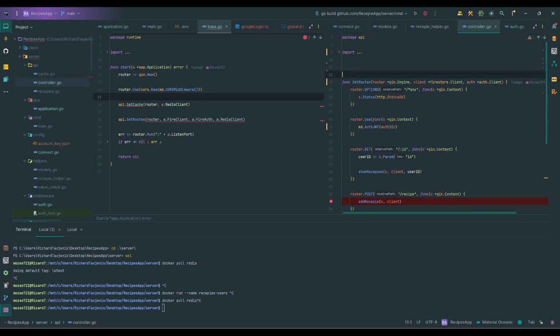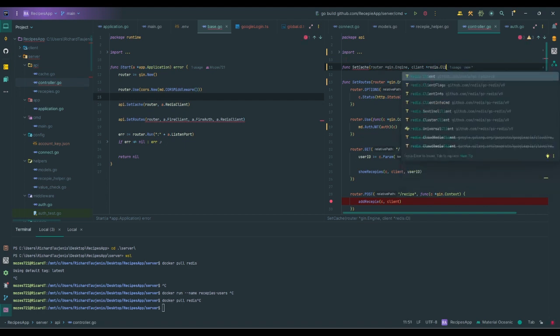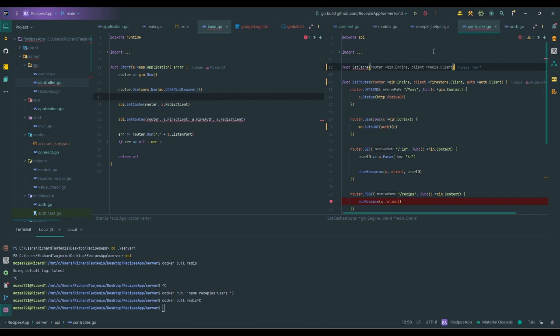So now I'm gonna func set cache, router gen engine, and second one, client, Redis client. I can see now it doesn't show any errors.